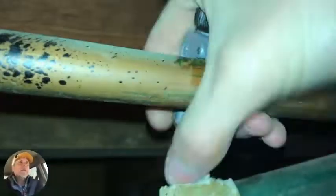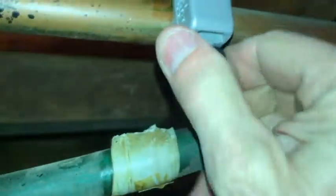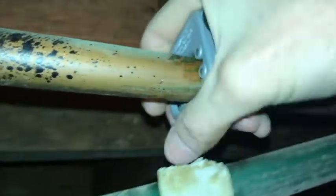Good for tight areas. This is not necessarily a real tight area, but I couldn't use a pipe cutter that's got a long wrench on this pipe where it's located. So I think for about $15, I think it's 13 or 14, I can't remember exactly, but under $15.